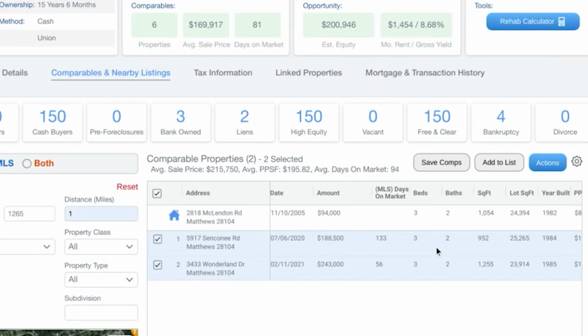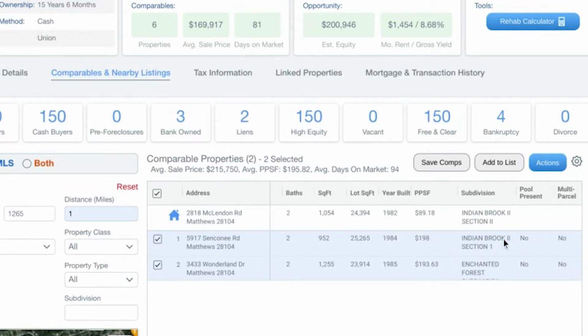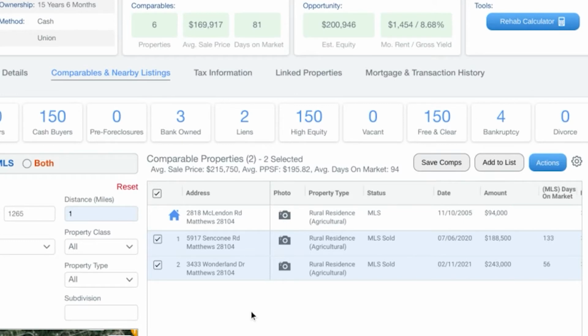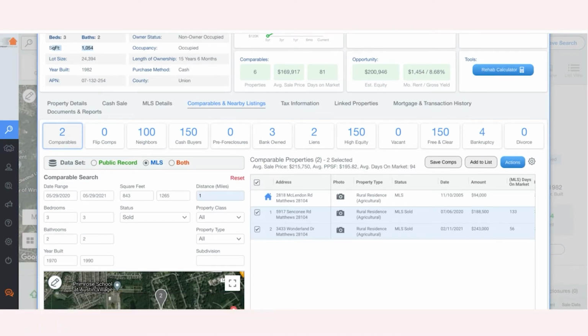All right, you come over, bedrooms and bath are identical. Square footage is similar. Lot square footage is similar. Year built similar. Okay. And sometimes, just a plus, it's in the same subdivision. Okay. Same subdivision, not too far. And that's how you want to run comps, man. That's just an easy way to do it on Propstream. Comes out to be ARV anywhere between 195 and 200, maybe 205, give or take. That's how you find your ARV.